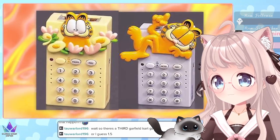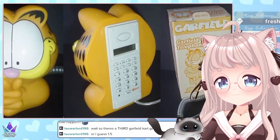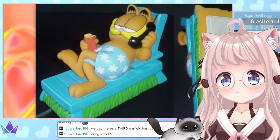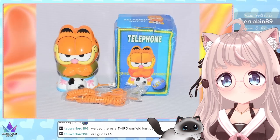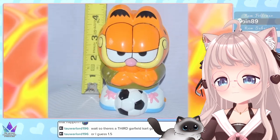First, we have the rectangular ones. This one is really weird because it's just another rectangular phone, but with the most unnecessarily big Garfield case. There's also this one that has a figure of Garfield on the back of the phone. The laying down Garfield phone has a pretty cool design. There's also this flip phone where the entire thing is this weird model of Garfield with a soccer ball. This is legit the dude that bullied you in PE class.